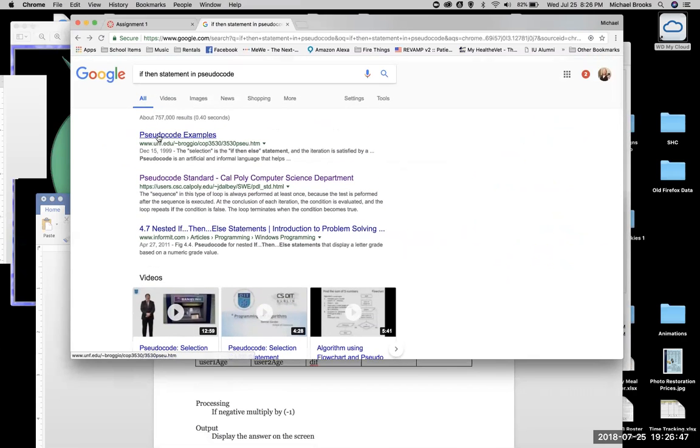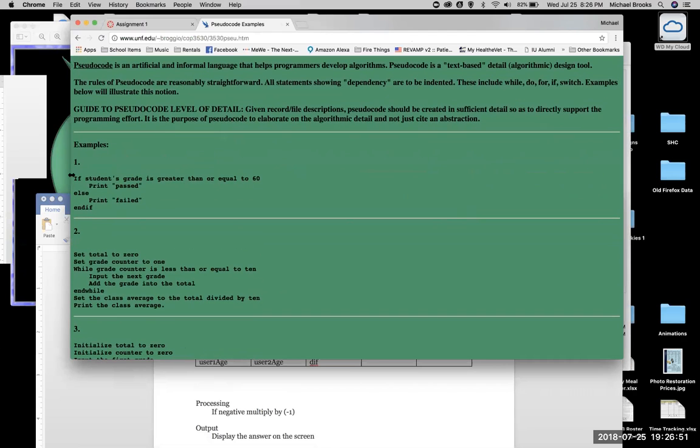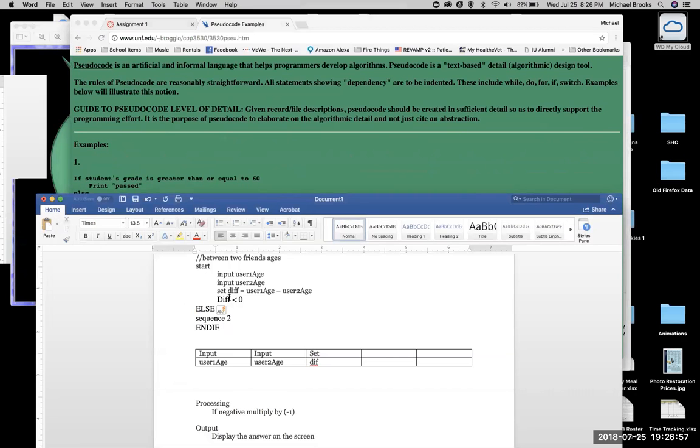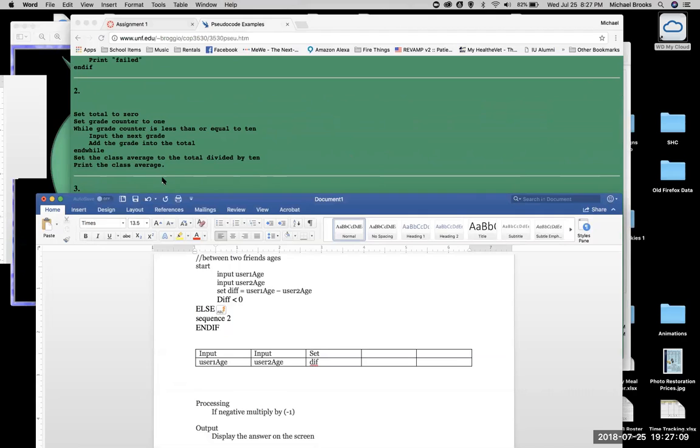Okay. I'm going to grab this. Example, if student's grade is greater than or equal to 60. Okay. So now we need the if. All right. There we go. Set total to 0, set grade counter, blah, blah, blah.